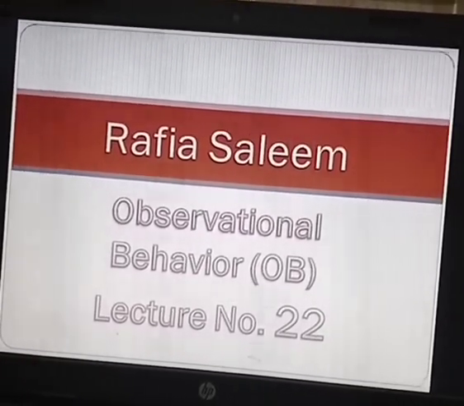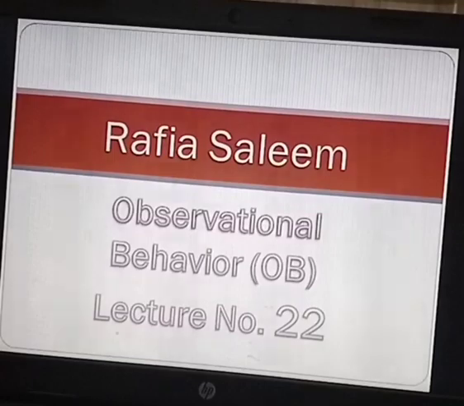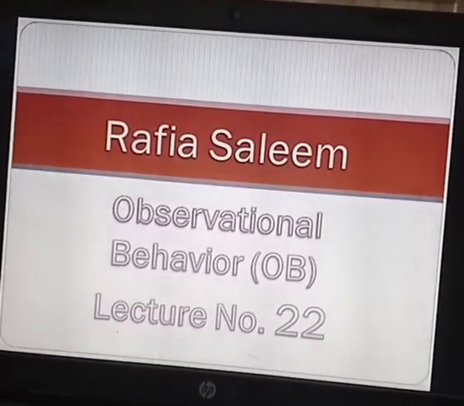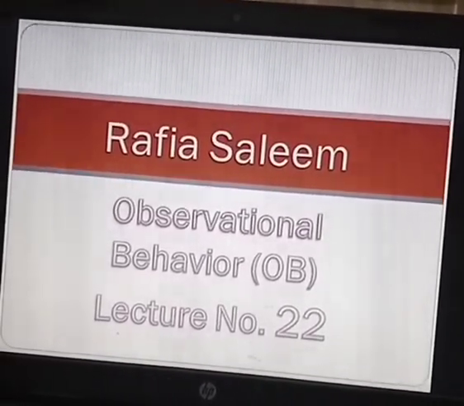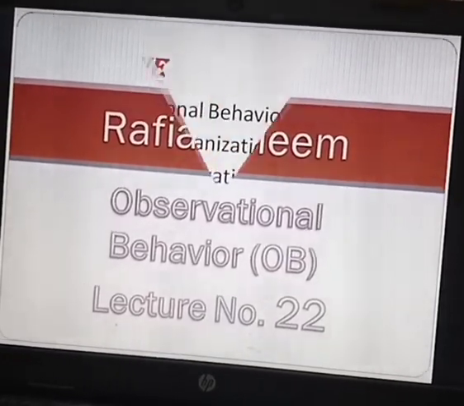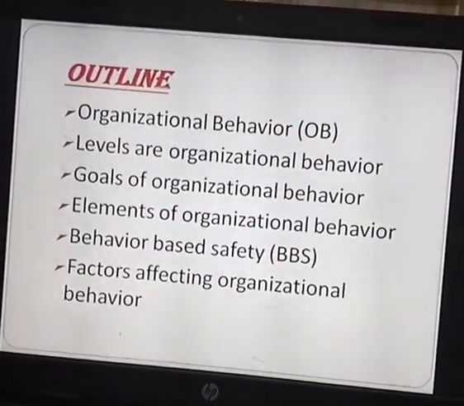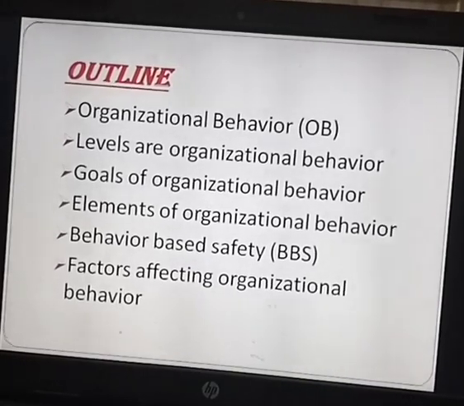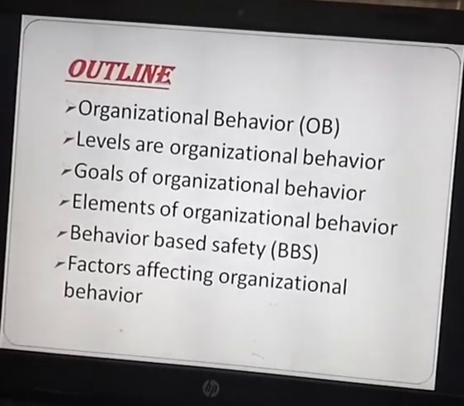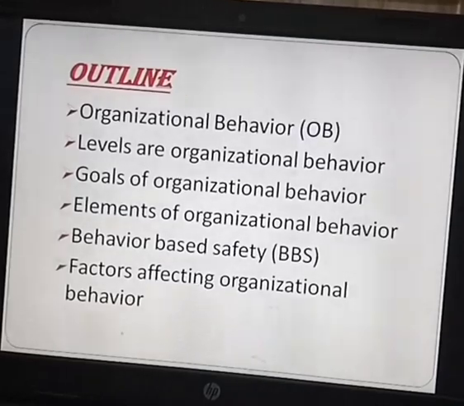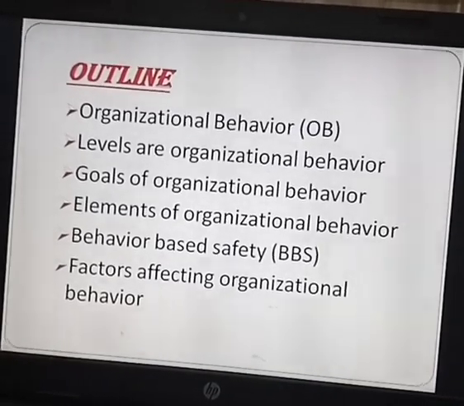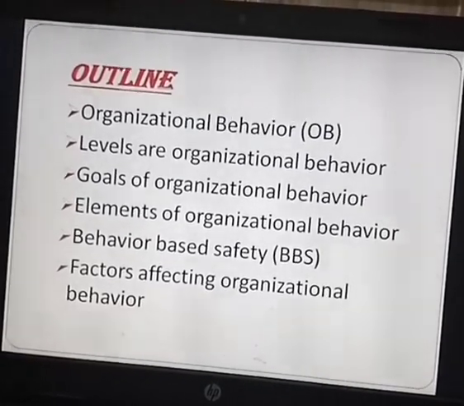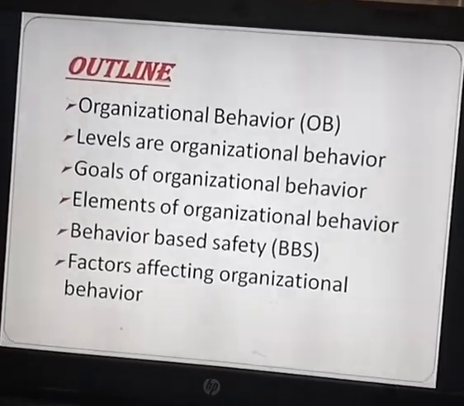As you know, the title that we will discuss is organizational behavior. The lecture series today is lecture number 22. Have a look at the outline. We will discuss organizational behavior, levels of organizational behavior, goals of organizational behavior, elements of organizational behavior, behavior based safety, and the factors affecting organizational behavior as well.